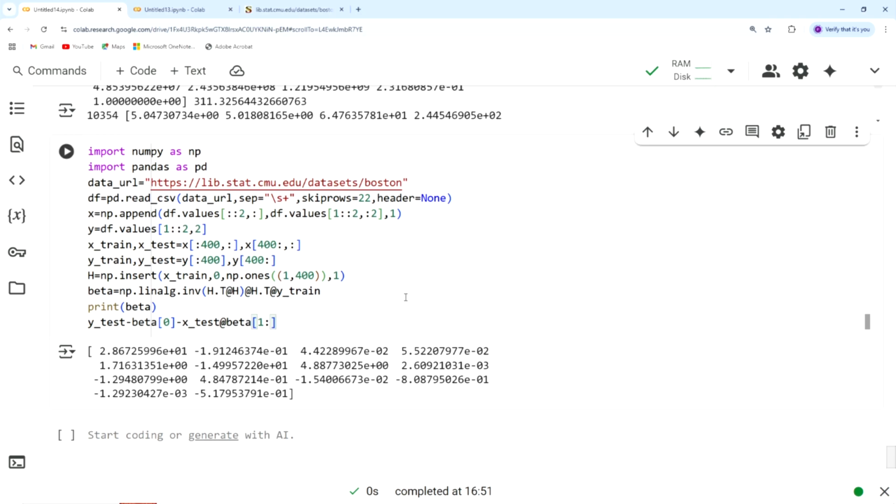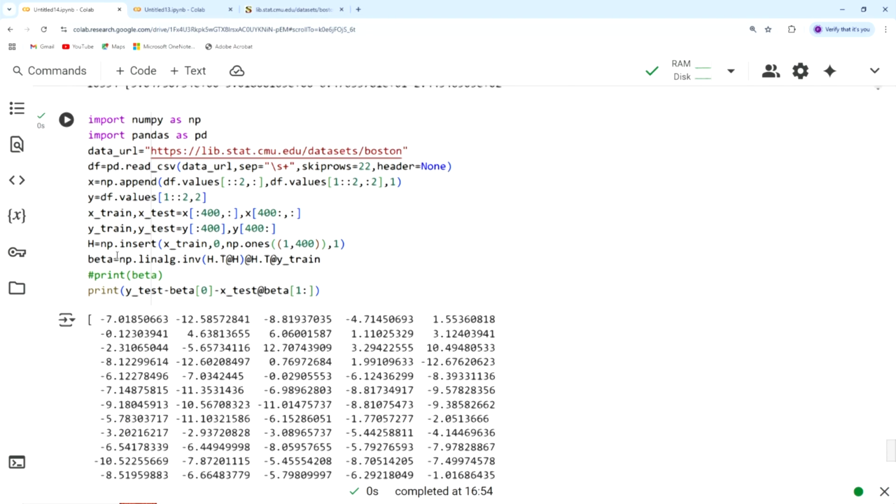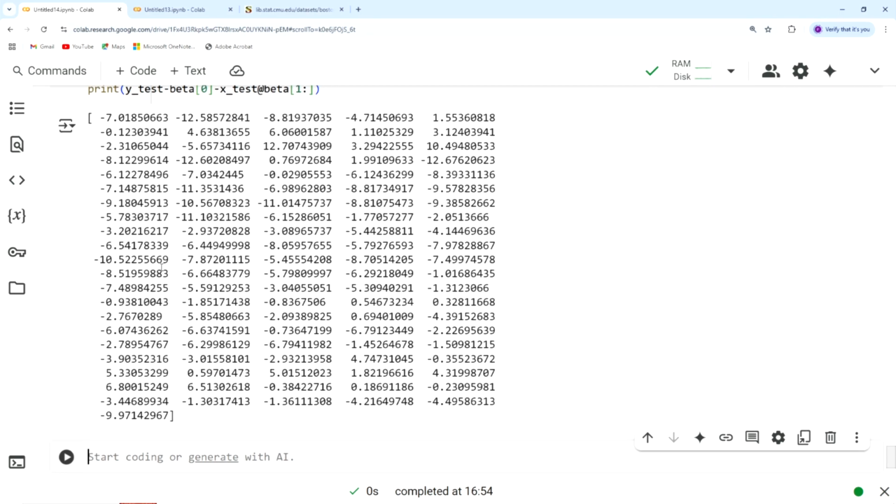This needs to be as low as possible. If you just print this, we can check how different these 106 values are, just to give you an idea of how big or small it is going to be.